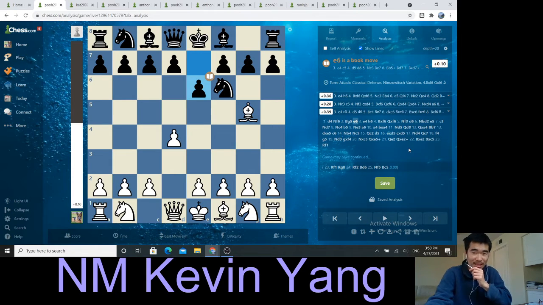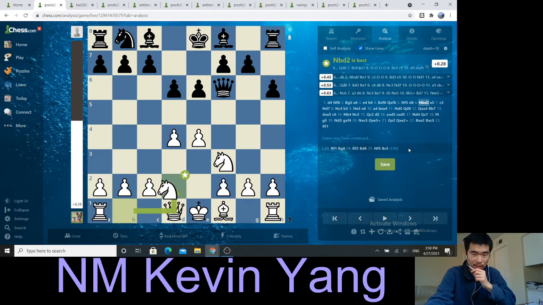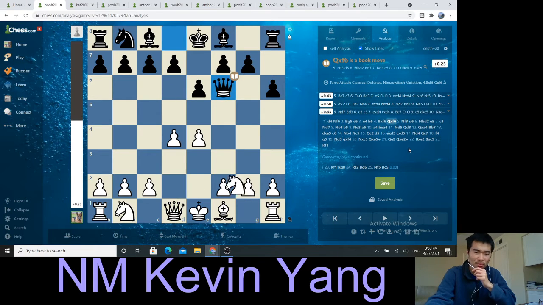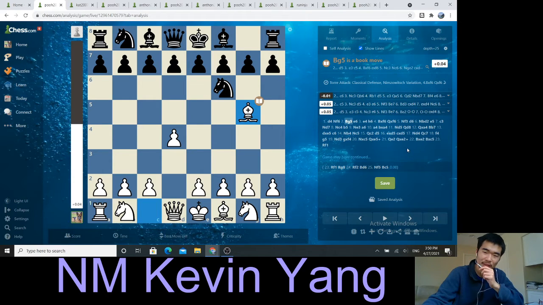So after e6, I get the center, right? And sometimes this is good, but what white has to do is give up the bishop pair for the center. So knight to f3, knight to d2. So white is definitely okay here, and black is definitely okay here.